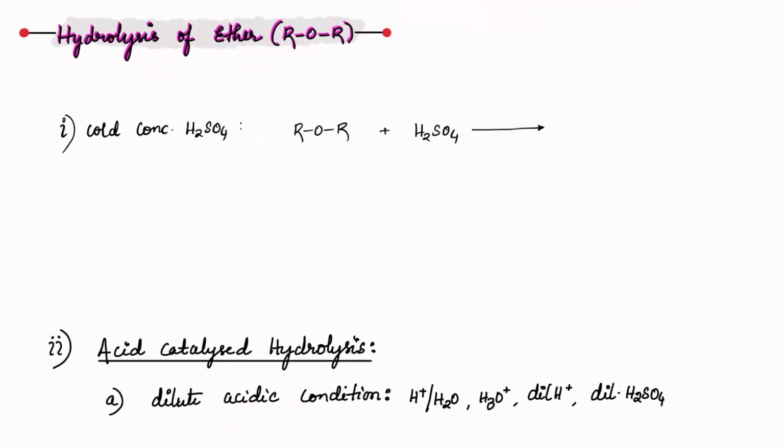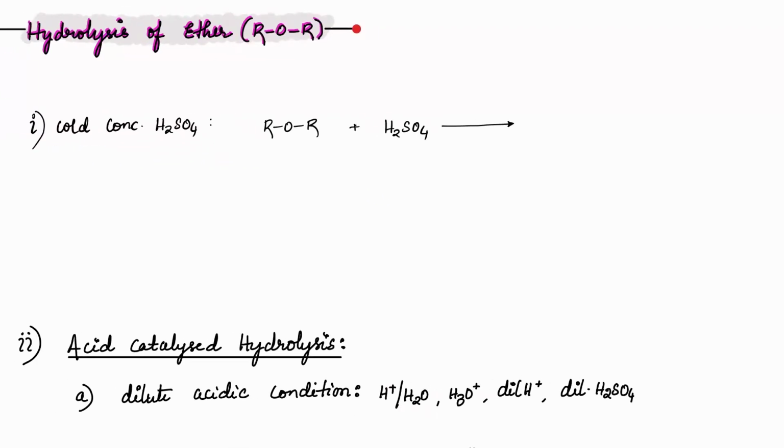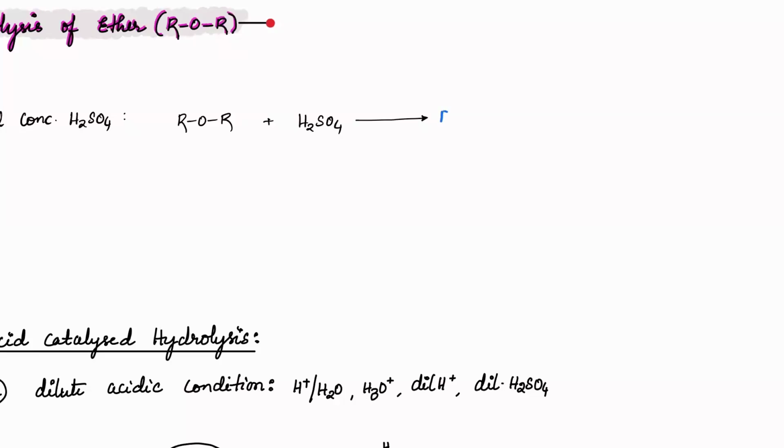Now let's see how the hydrolysis works in ethers. So if you take cold and concentrated H2SO4, the minute you use the cold form, it will only make more like an acid-base reaction. You'll have ROR with protonated oxygen, and that will have a combination of HSO4 minus. Since the water content is less, there is hardly any hydrolysis observed. So this is where you will stop the reaction.